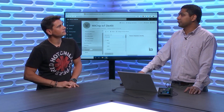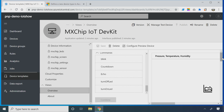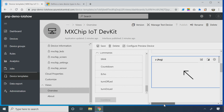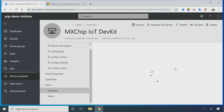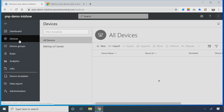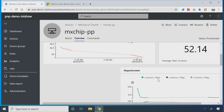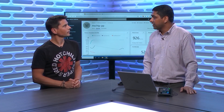Not all devices are equal, and every device will have its own optimized experience, so you'd want to enable that. By default, we have created a few tiles and dashboards here. Let's say I want to go back and edit some of them — I don't want some tiles that don't make sense to me, so I just go and remove them. I can quickly go publish the experience and that experience is reflected on the device. So I go save and quickly publish the changes, and you'll see that the device views will change. We've removed those tiles out here, demonstrating the flexibility from a solution builder's point of view to optimize experiences fairly quickly.